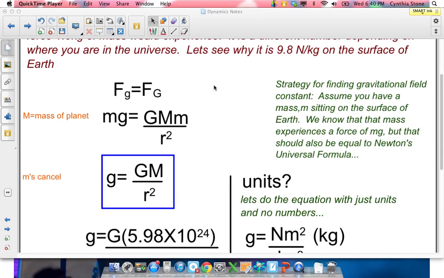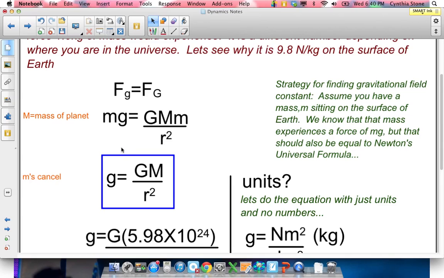First of all, the way you do that, assume you have a mass of m. M could be any number you want it to be, and it could represent any object. Charlie's here beside me, so I'll pretend m is Charlie, his mass, and he's sitting on the surface of Earth. I'm going to use the force of gravity on Charlie, between Charlie and the Earth, using this formula. And then that's the mg one, the force exerted on Charlie by the Earth. That's what those two represent.